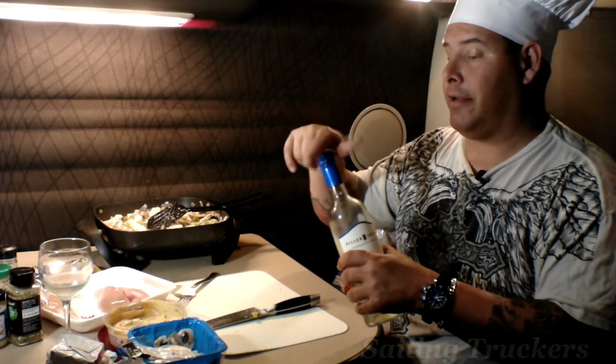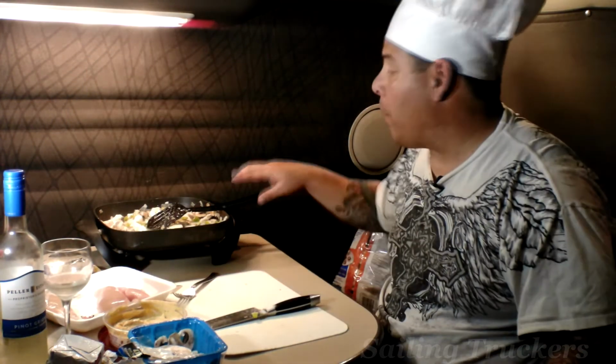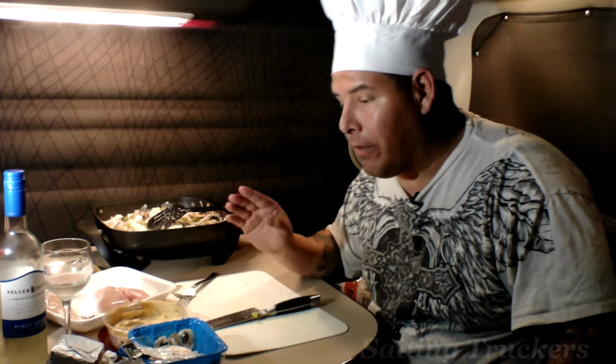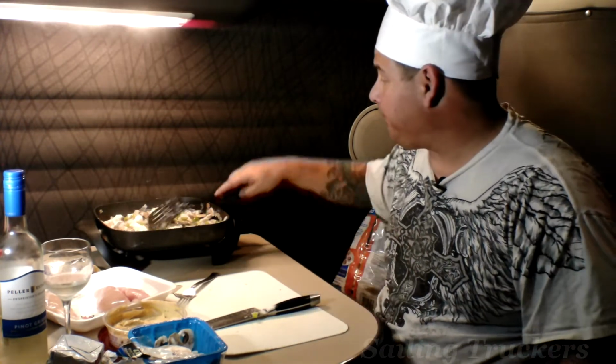That's about it for now, because later on we're gonna add milk, but we want that chicken to absorb all that wine. Then later on we add a little bit more butter, tiny little bit, and milk, and let it really, really get thick. And that's the magic.